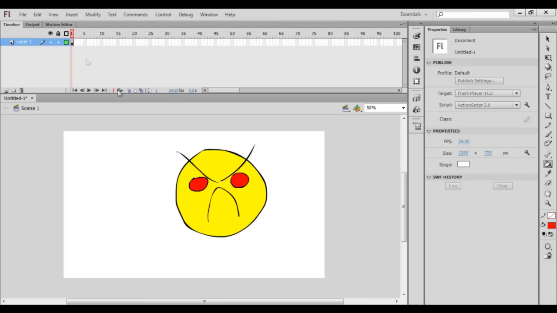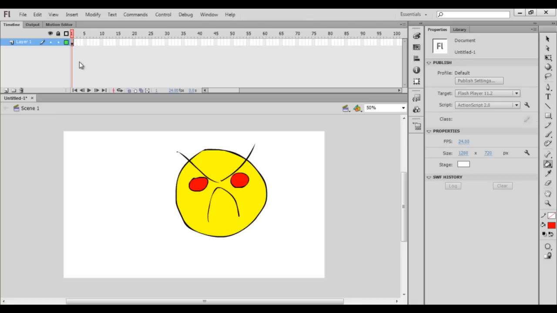This is a keyframe. Now our happy little guy here occupies this keyframe, and we know that because our playhead, that's this red thing with the line going down, is sitting on that frame because it really doesn't have anywhere else to sit. We only have one frame in our animation. And we can tell that he's in it because it is gray. If a frame is empty, it'll be white.